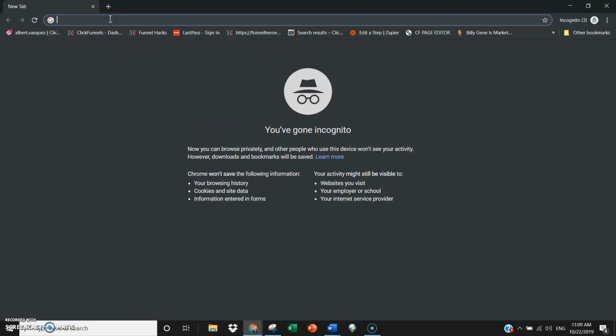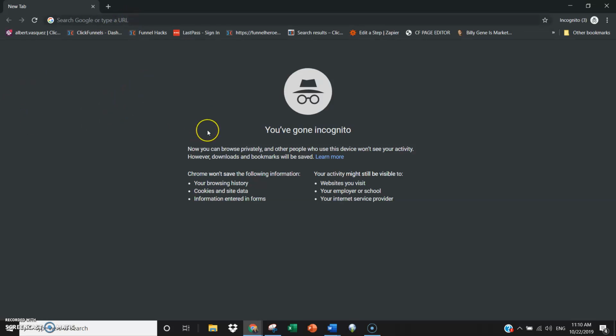And then from here, you're going to want to log back into your ClickFunnels account. We recommend doing this anytime you're in your ClickFunnels account. I would clear your browsing data at least once a week. If you're on it every day, you can do it a couple times. I would recommend doing it a couple times a week. All right. If you're not in there often, clear your browsing data once a week. Anytime you're in your ClickFunnels account, open a new incognito window, log in through this. All right, this just gives you a clean slate to work with. It doesn't allow the data in the background to get in the way. But for good measure, we always recommend clearing your browsing data as well.